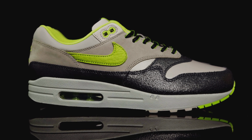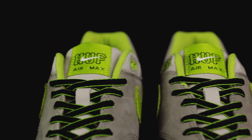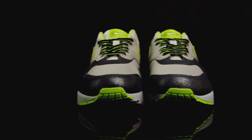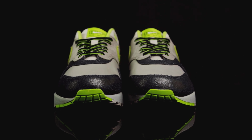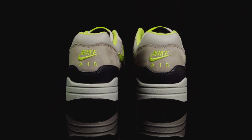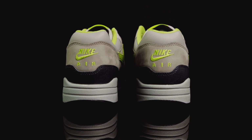And as far as sizing goes, I always go true to size in the Air Max 1, so I suggest going true to size. Now, as far as style goes, I'm not the biggest Air Max 1 fan. I do appreciate them. I do own a few pairs, but this pair right here is a must-have for me because of what it represents and who designed it and where it's from.